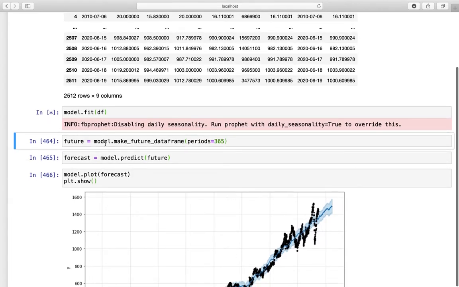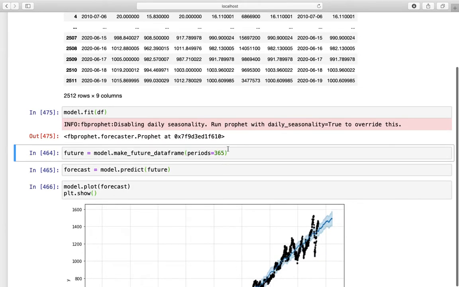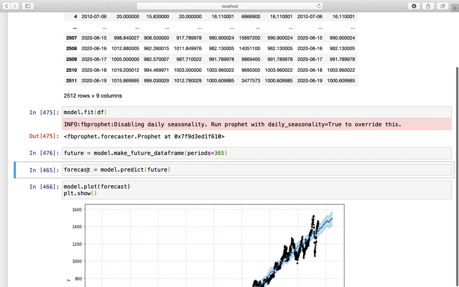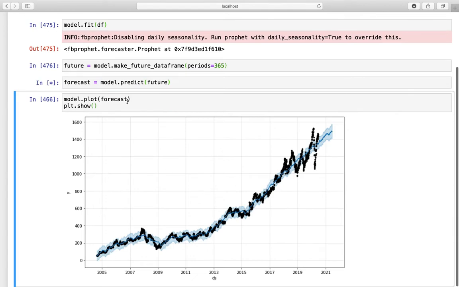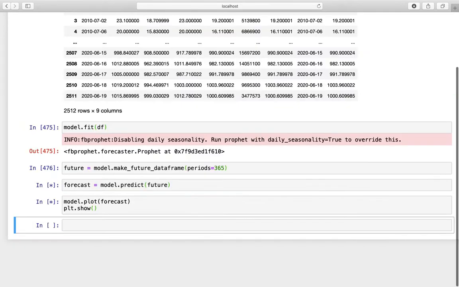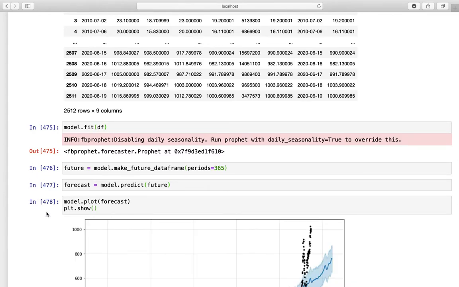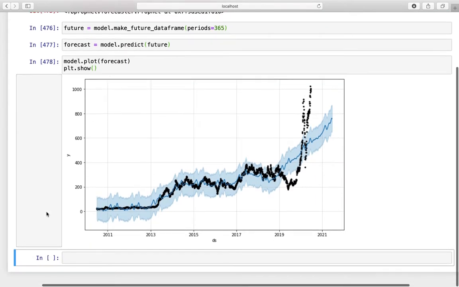And then we're doing the model fit to this data frame, which is taking these 2 arguments here. And then we are creating our future time horizon. We are keeping 1 year here. Then we actually do the forecast by this future time horizon and execute that. And afterwards, we are plotting the graph and going through some seconds of embarrassing silence again. And here we are getting the prediction for Tesla. That's it. So pretty nice and pretty easy, right?